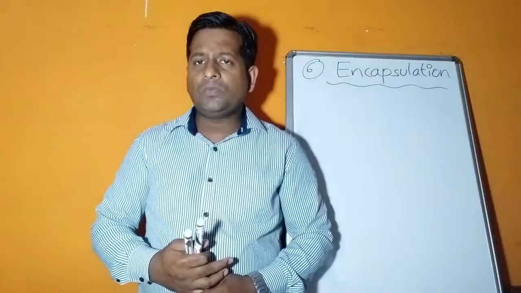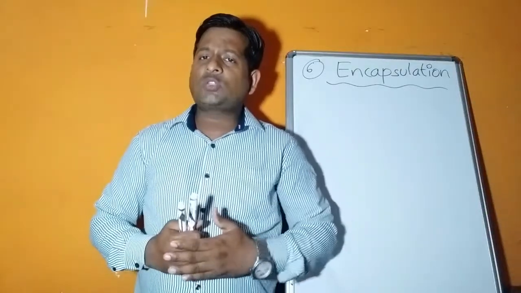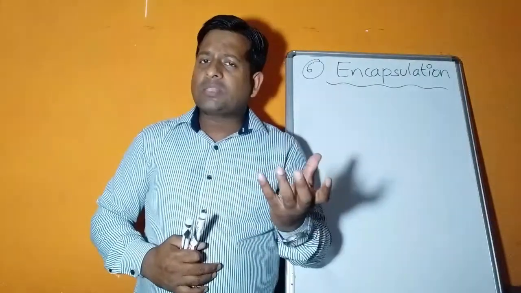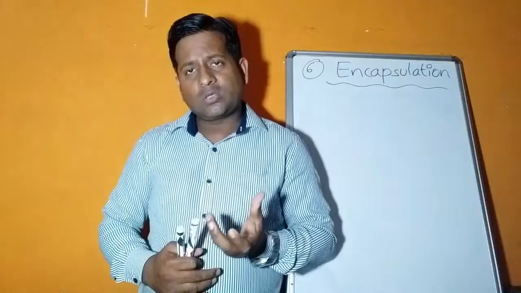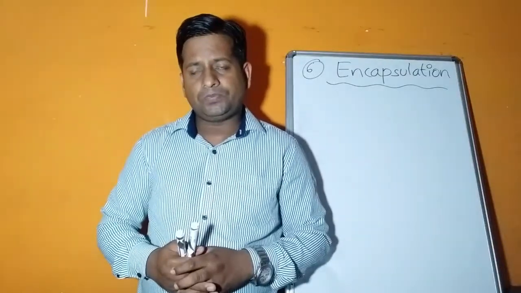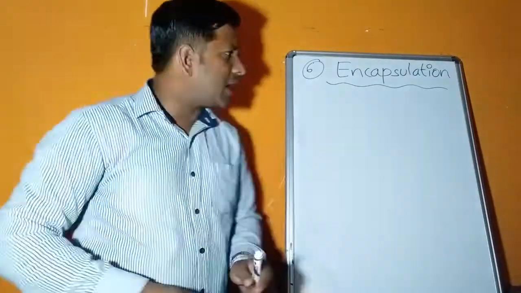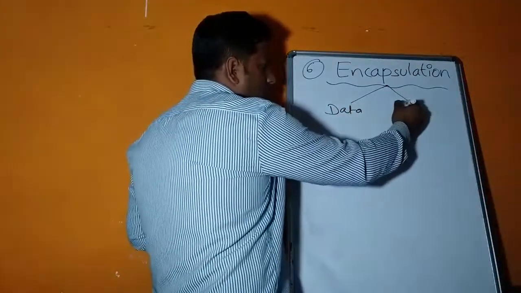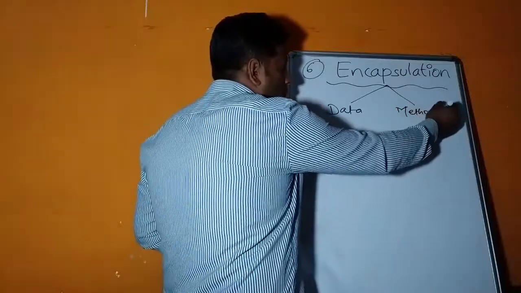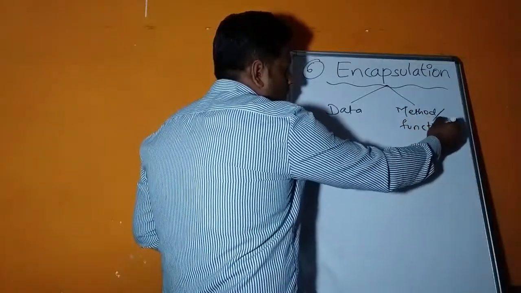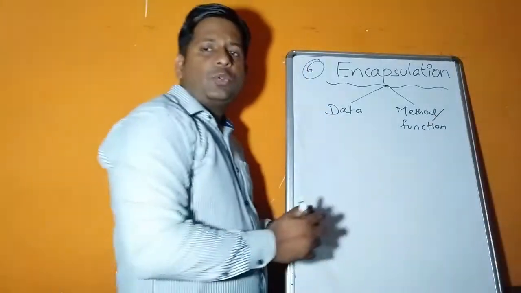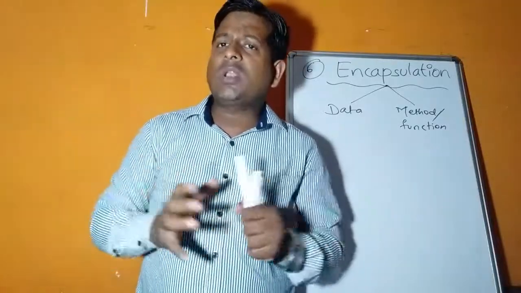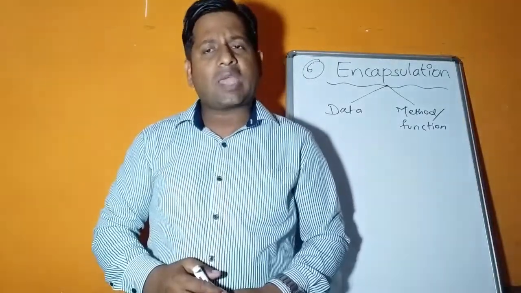First of all, let me tell you, encapsulation is actually a pillar of object-oriented programming systems. As the name says, encapsulation: encapsulate, group, wrap, join together. That means encapsulation is used to join data and methods or functions. Okay, so encapsulation is used to join together data and member methods into a single unit, and this single unit is known as encapsulation.